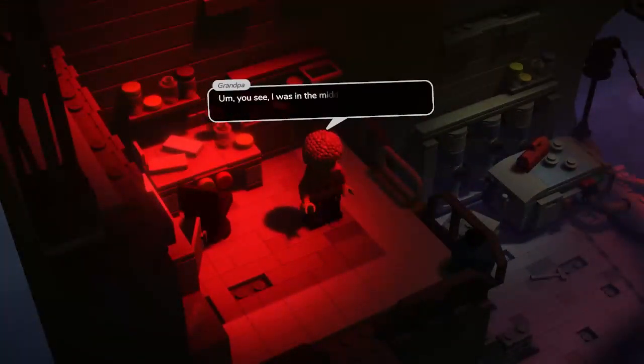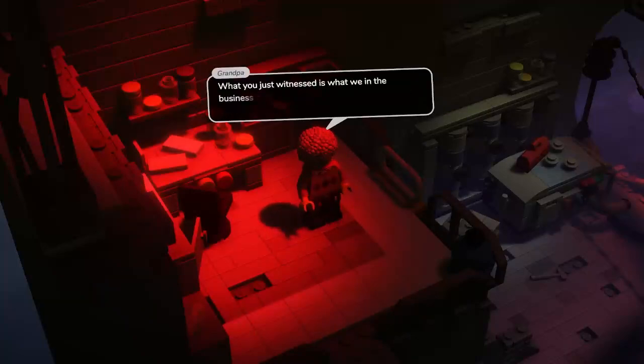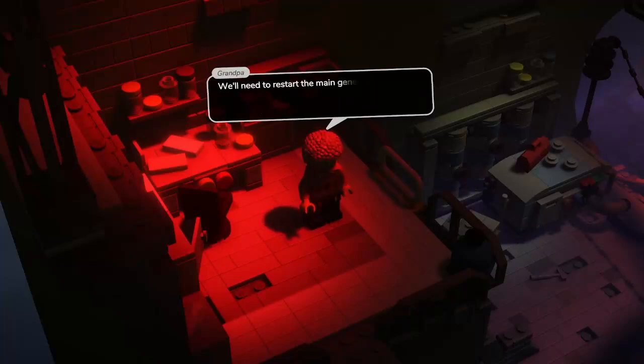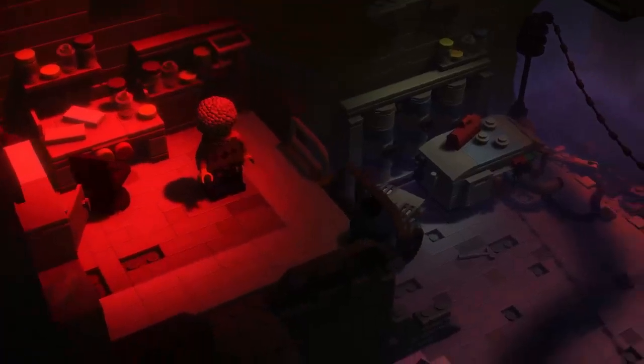Well, that was entirely too literal. Are you all right? You see, I was in the middle of wiring up my invention, and what you just witnessed is what we in the business call a rapid unplanned disassembly. In layman's terms, too much power make big boom. So, not only am I now trapped up here, but it took the whole power grid down with it. We'll need to restart the main generator eventually, but first, could you start the emergency generator?